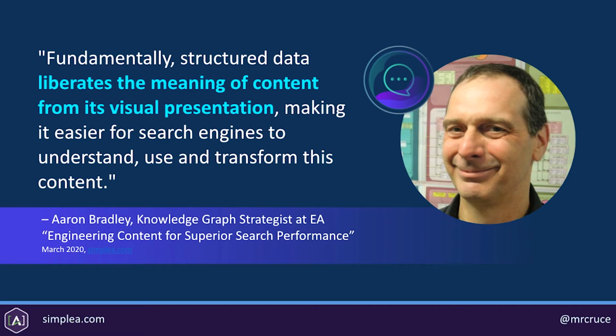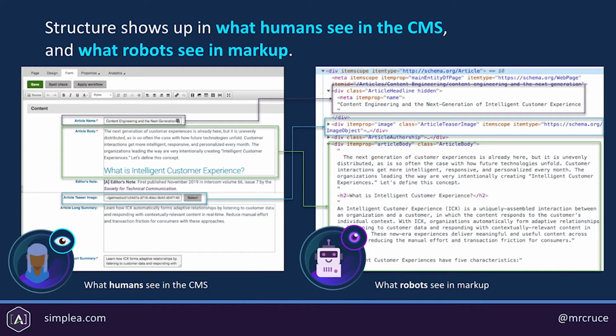We need those elements to be ingredients in our designs and our renderings. And structure is what connects the ingredients we are authoring with the ingredients available to be designed into markup, and what can happen in the markup that the robots can consume. So what the humans see in the CMS are fields. Those fields have content items in them. The structure is independent of the content item, and we'll talk a little bit more about how important that is.